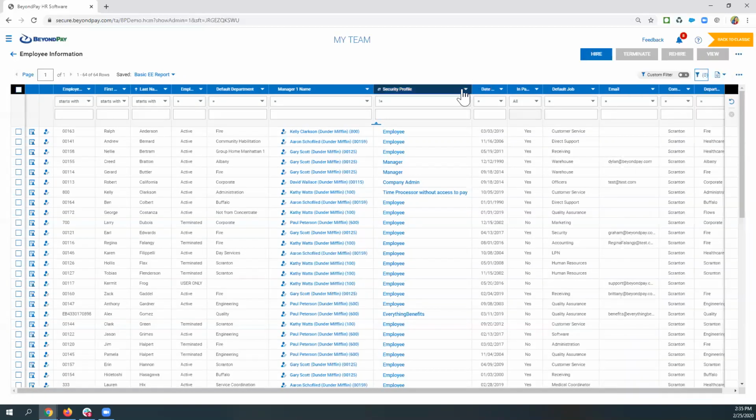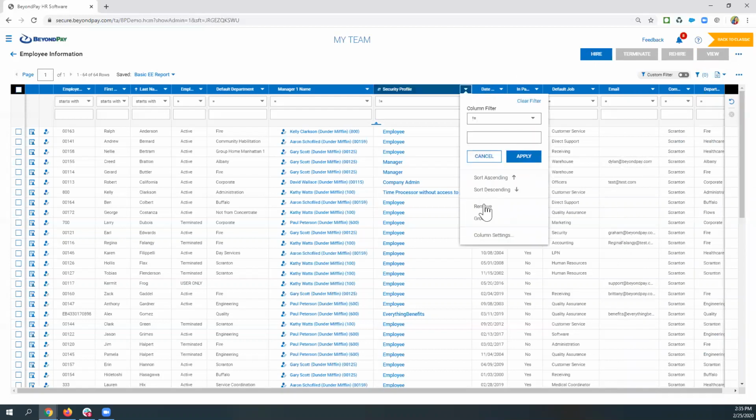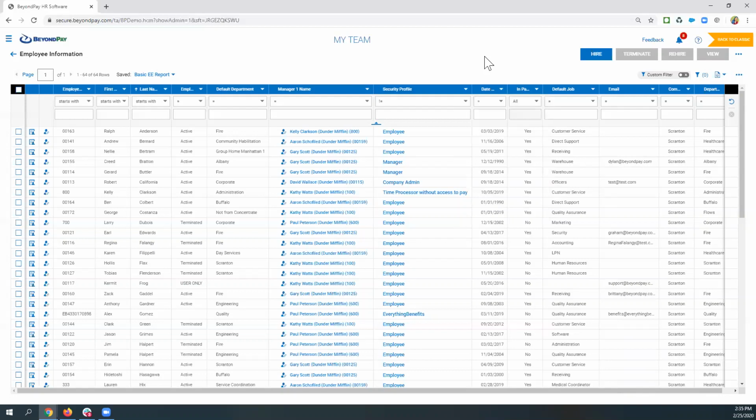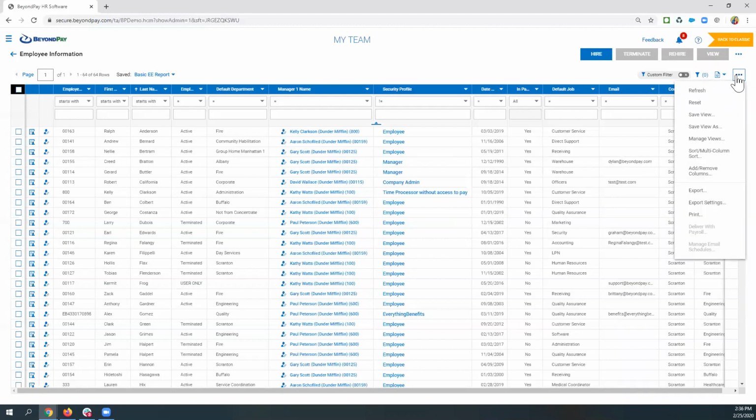One more thing in this drop down here, you can still group your columns. You can sort ascending, descending. All of that is still available in each column. And there are three little dots here. Hopefully you guys can see that okay. When I click on these three dots, it opens up another window. From here, once I build this report, I'm actually going to use these save buttons. You can still save as, you can still save the view, you can still share the view with others right from the screen.